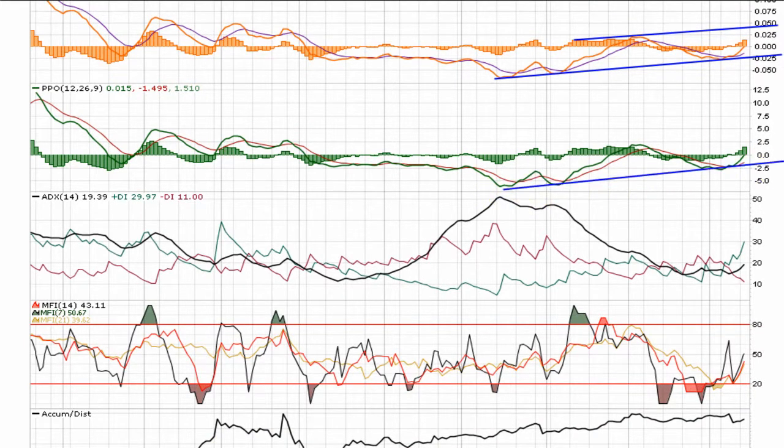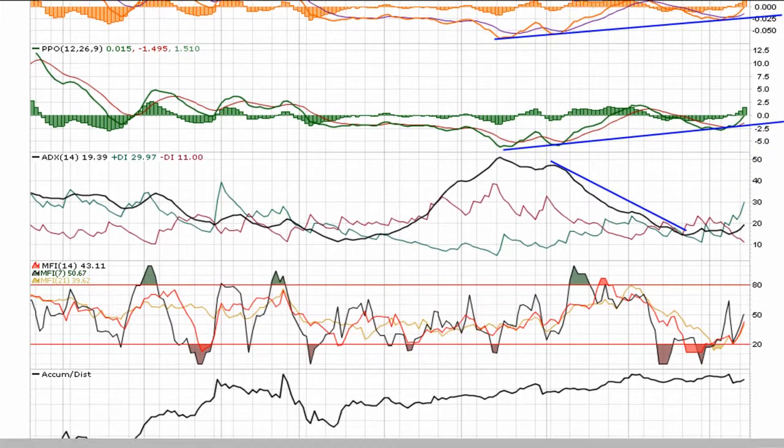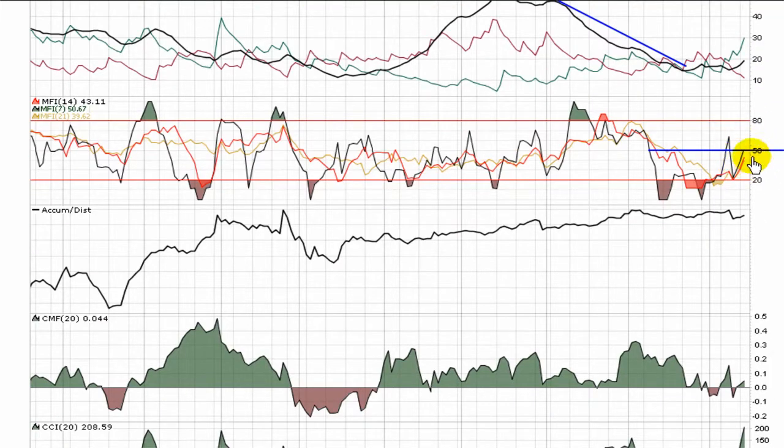Similar look with the PPO, something that we always talk about. You see a pinch, look for the PPO to continue to trend higher as the ADX loses steam. Generally speaking, good things happen with the price per share when that occurs. ADX now is still down very low, below 20, starting to move upward, signaling that perhaps this upward trend is gaining some strength. I'll be watching for the money flow index to break through and hold above 50. Again, it's a bullish sign, shows people are paying higher prices for the stock.